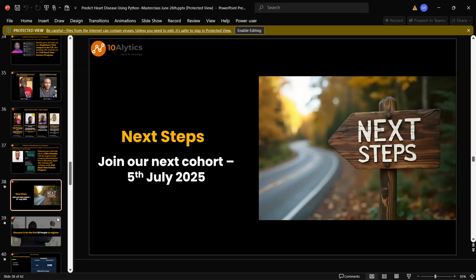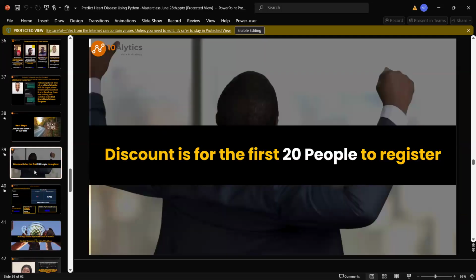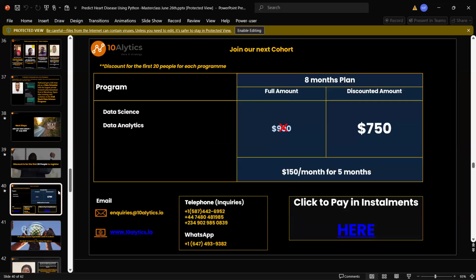And how can you get started in this program? You can get started by going ahead to make payments for the cohort. Now, the program is an entire 8 months program where you are going to be having 6 months in-class training, learning all the technical skills and employability skills also.